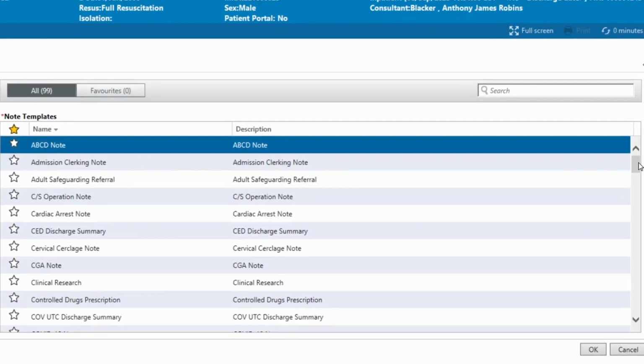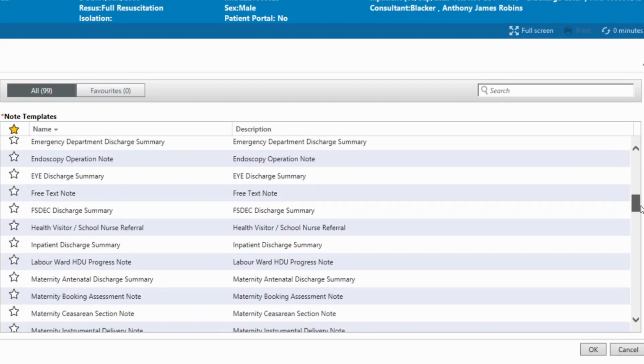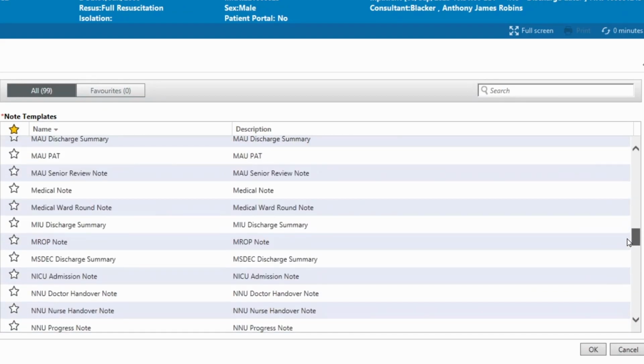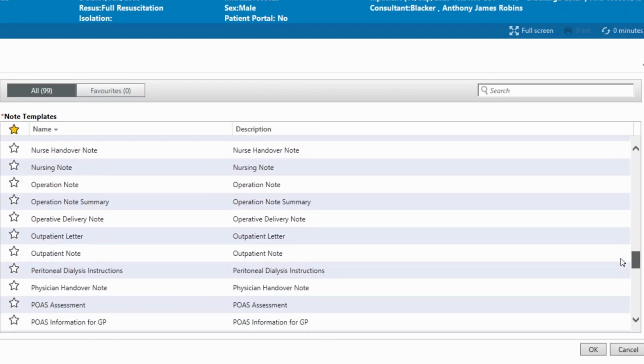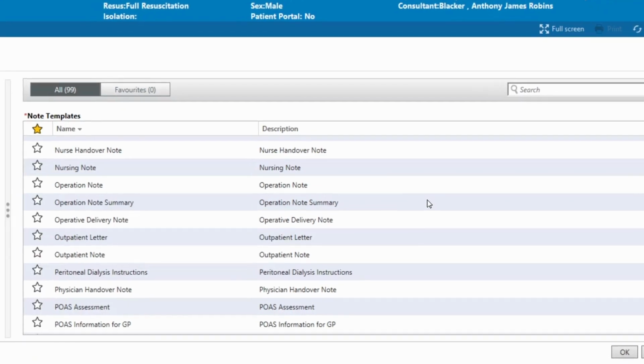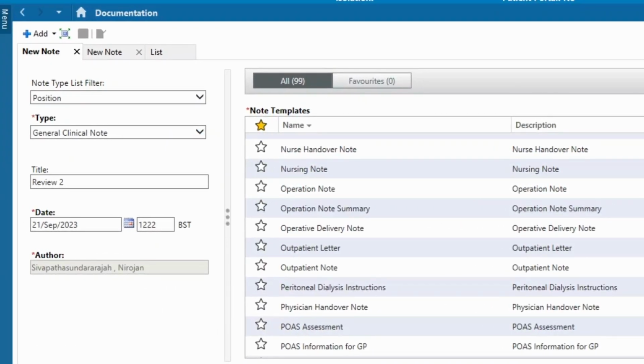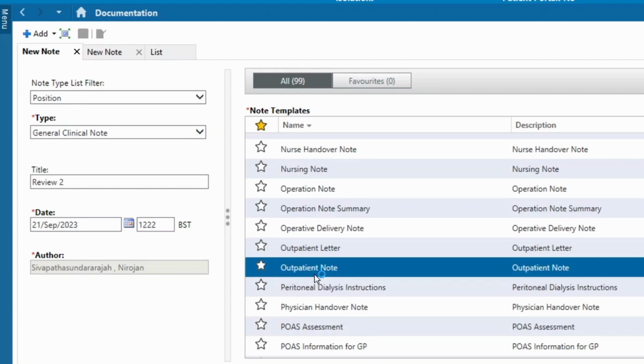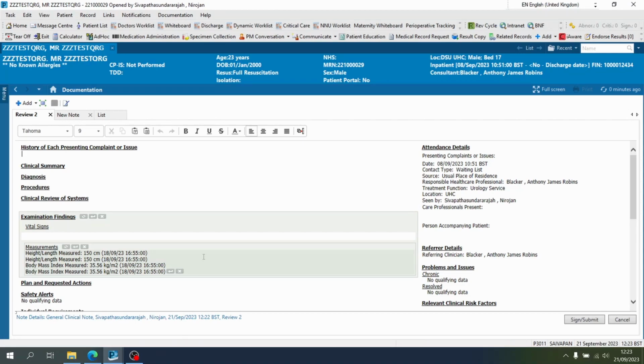These templates you can find on the right-hand side here. So you could choose the one that is specific to your patient or the type of note that you're making. And what these will do is they will capture data from different parts of the patient record into that document. So for example, let's create an outpatient note. And as you can see, while I haven't documented anything yet, there's a lot of information that's already been pulled through. And these are information that gets pulled through from the system itself.